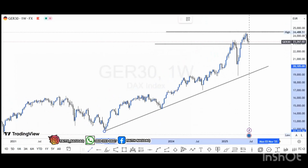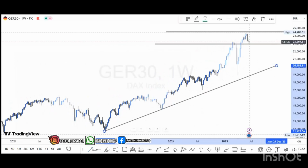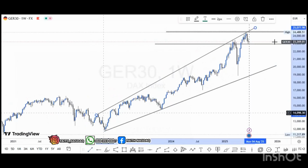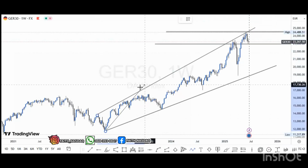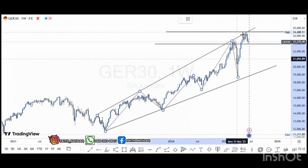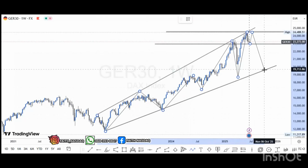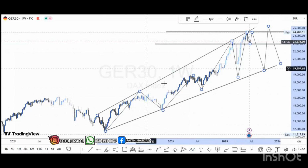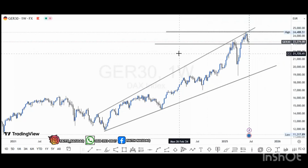So let's see what's happening. From there, I might just identify my structure. To identify my structure, I need to use a trend line. Obviously, you can see that based on the trend line and the touches, the market was here, it came here, went there, came here, decided to go there and come back to this point here and went there. So according to structure, the market has to give us a double top in order for it to come back to this point, because now it's respecting this overall uptrend here. So this is our structure here, you understand?